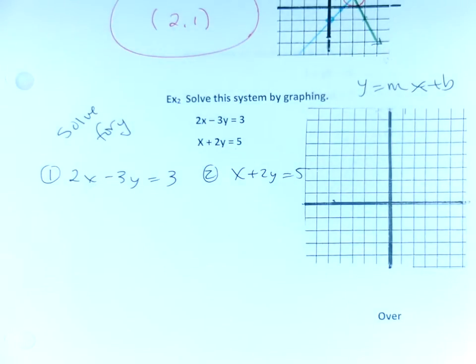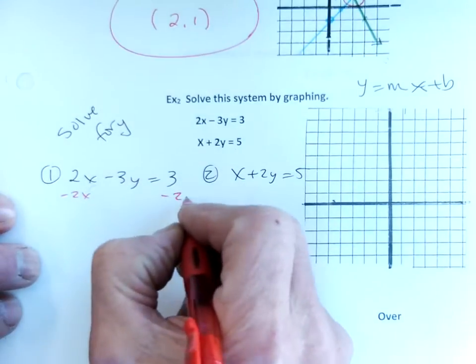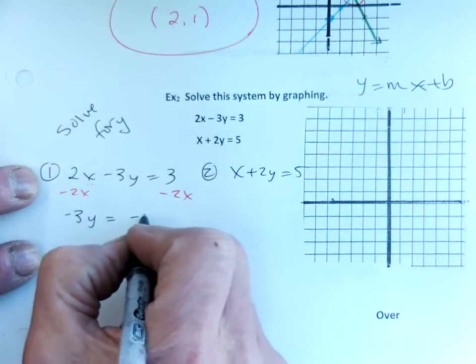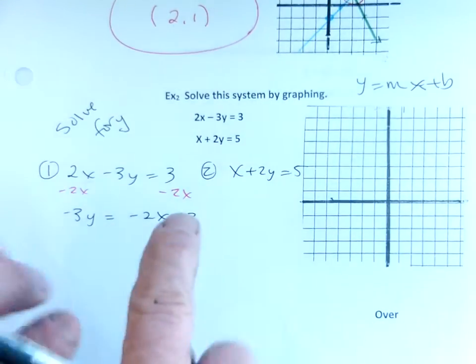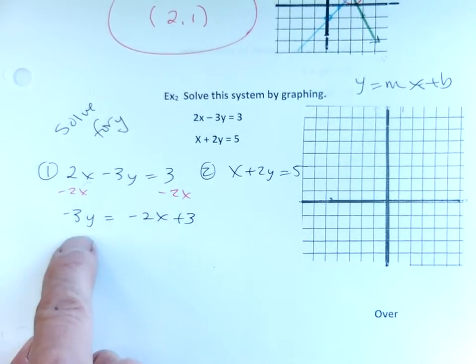Slope, y-intercept, okay? Still looking for a photo away, aren't you, Giselle? Good. So here's y. Here are all the numbers around y. Let's get rid of these numbers, right? So we're going to go minus 2x, minus 2x. Okay, solve for y. I'll have a negative 3y equals a negative 2x plus 3. You can't add those because they're different, right? That's next. Divide by negative 3.